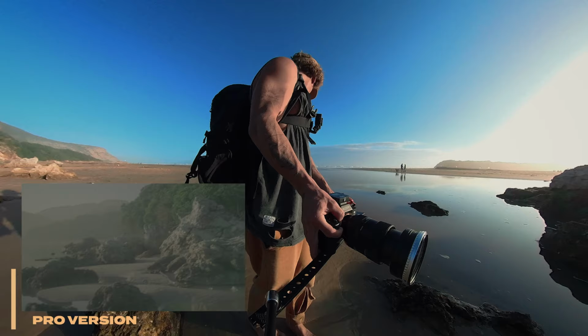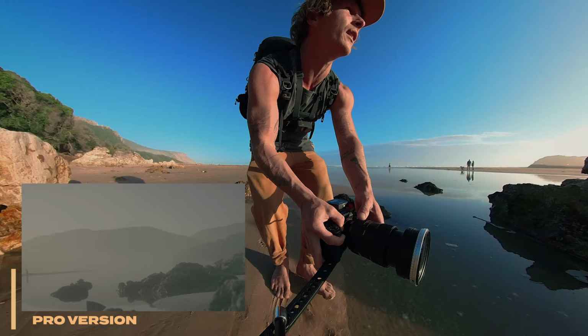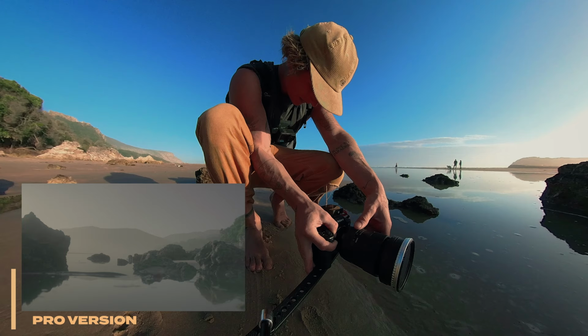And I think what I'm gonna do is try and get somewhat of a reflection going here. I'm just trying to avoid those people so I can be here really nice and low. I got this beautiful little lock-off shot. I'm not in slow motion anymore because I don't need it.